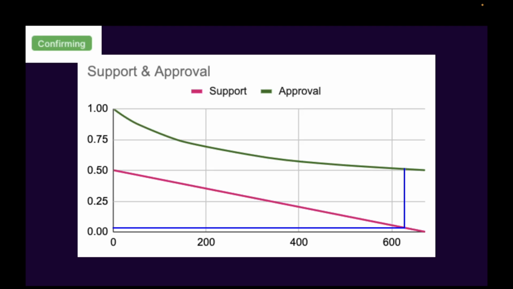So we can see here on this graph, this is a graph that we showed earlier, and this is for the treasurer track. So we can see that the support requirement starts, like I said, at 50% of all dot and trends down to 0%. But for example, here, it's still like some percentage, right? It's like 2% or something. So it takes a very long time for this support requirement to be met. And then the approval requirement for this referendum is very close to 50%, right? Because it's near the end of the life cycle for the referendum, near the end of the decision period.